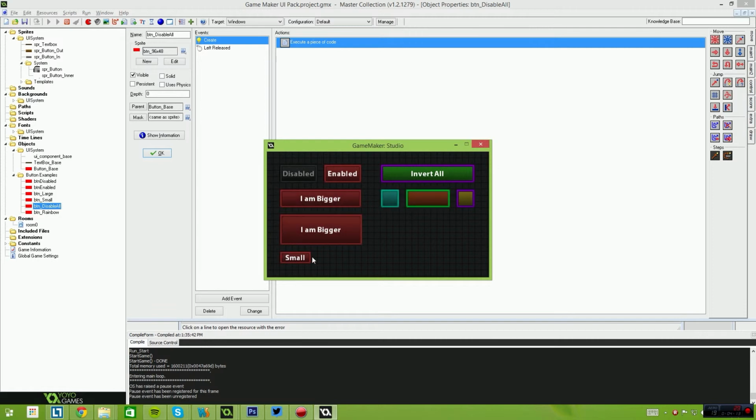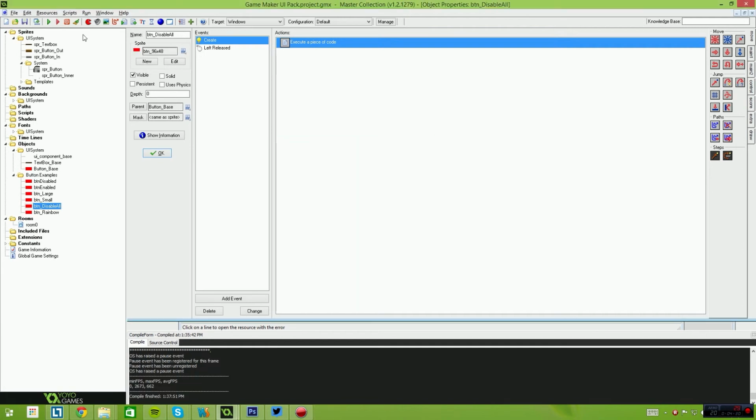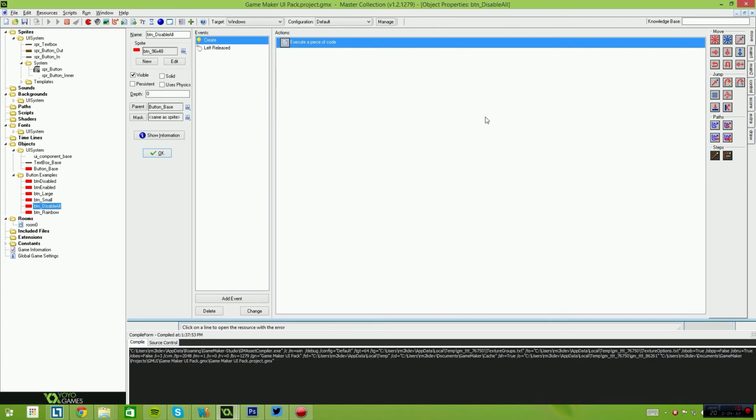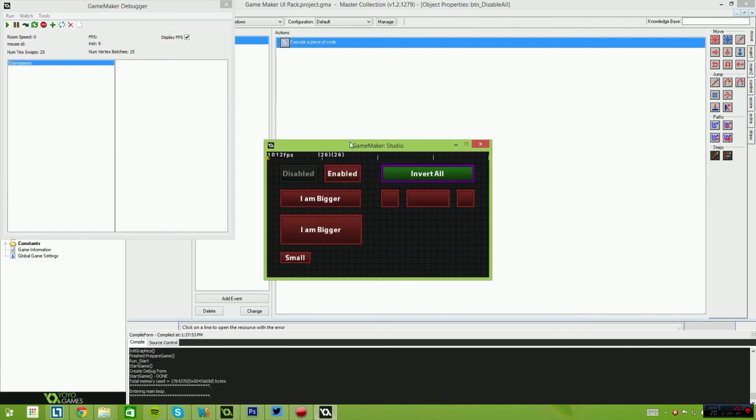Buttons can be as small or as large as you want. Basically, if the text doesn't fit, resize it or change the text and it will adjust itself. Like I said, in the create event of every single button, it rebuilds the surface that it uses to draw. So it's not rebuilding it every frame, it's only rebuilding it when the button's created, which basically means that performance-wise, there's a very minimal impact.